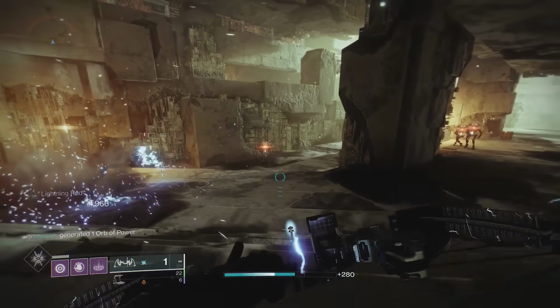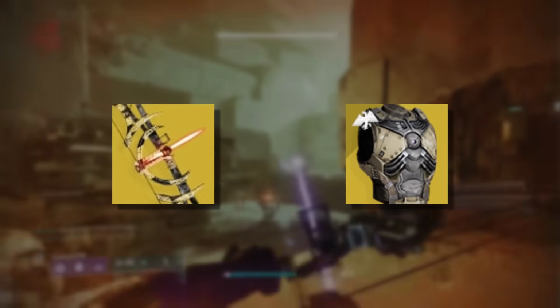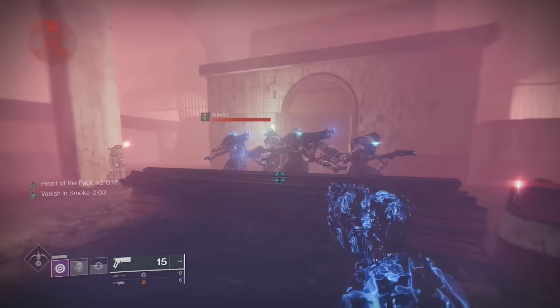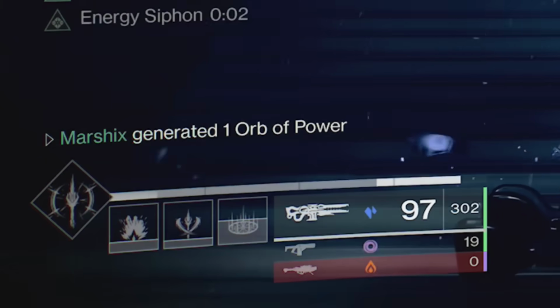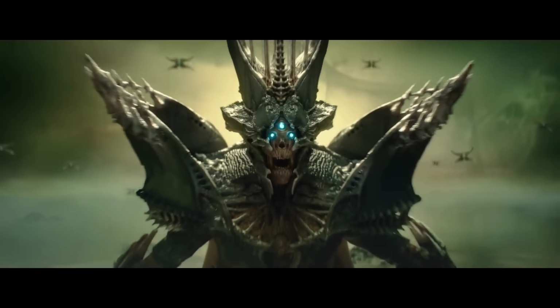Most exotic weapons are very powerful on their own, but when you pair certain exotic weapons with specific armor pieces, it completely changes how you use them. You can have massive explosions, infinite invisibility, and this. So in this video, I'll go over the best exotic combos that completely change the game for solo players.